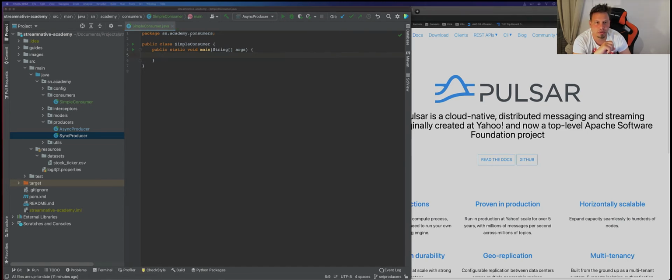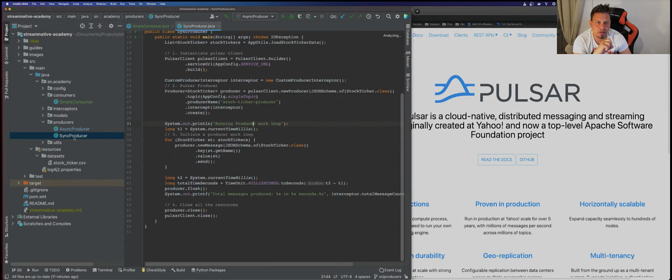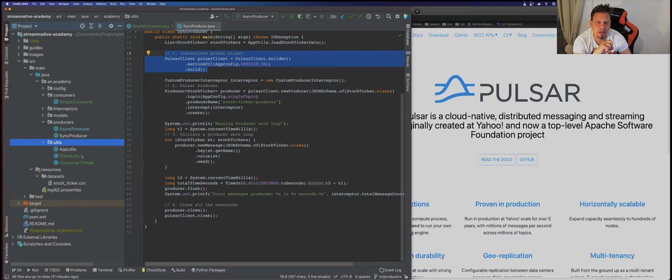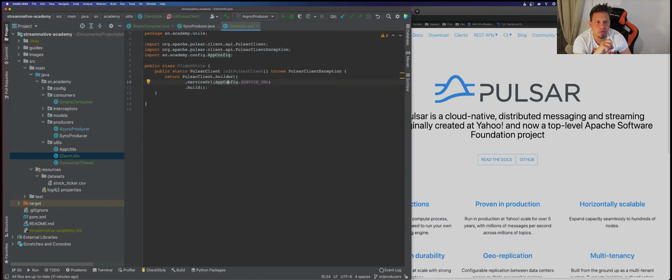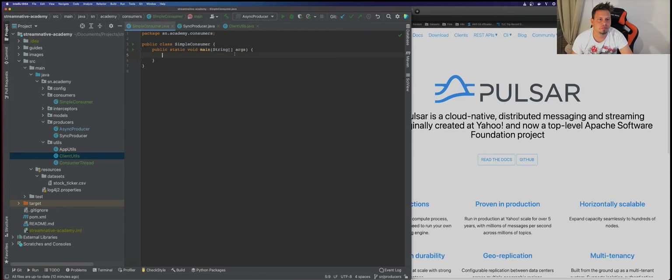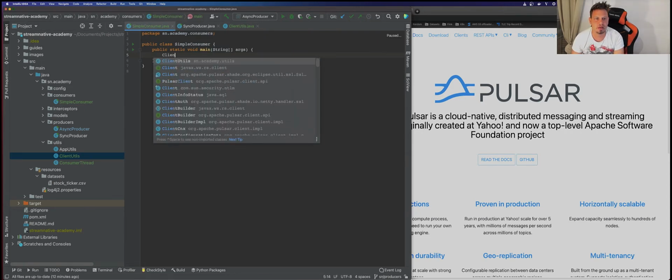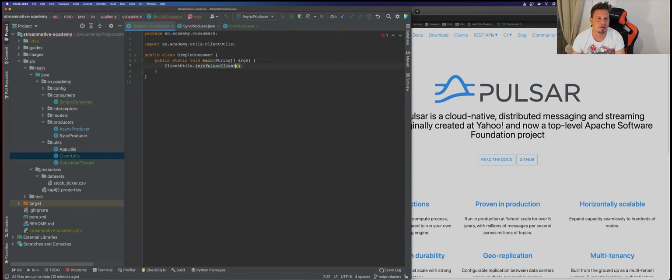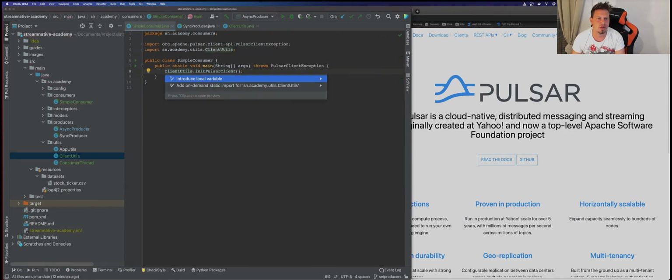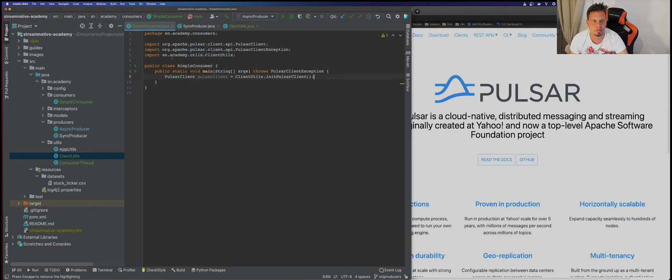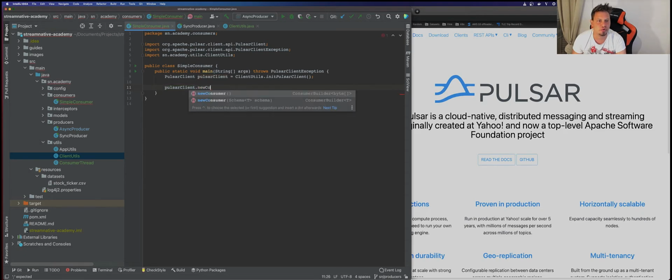So let's start. What I have done is, if you remember, in every main method we always instantiate the Pulsar client. So in here in the utils I created this client utils helper which just instantiates the Pulsar client, so we can retrieve it from here. So the first thing I want to do is use this client utils and just instantiate the Pulsar client. And let's handle this exception and extract that to a variable and let's call it pulsarClient. And so like previously when we had the producer, right now we're going to use the Pulsar client and we're going to create a new consumer out of it.